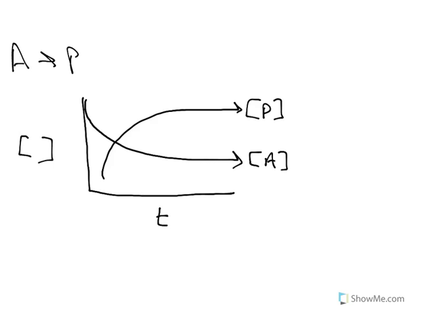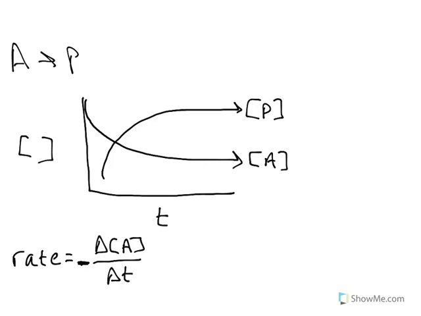So what we can do is we can say that the rate of delta A, the change in A, and the change in time, all right? And we need to put a negative sign there, okay? The reason we need to put a negative sign there is because A is being consumed. So what that means is the change in A is going to be a negative number, and we can't have a negative rate, right? You don't have a negative 5 miles an hour. So in order to change that negative rate, what we're going to do is have a negative sign.